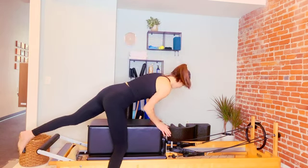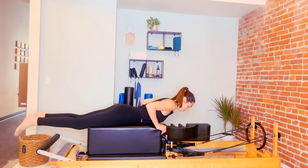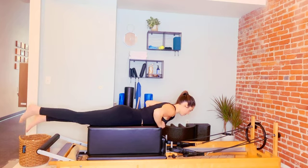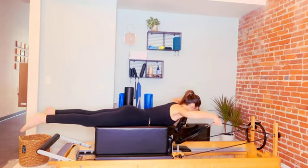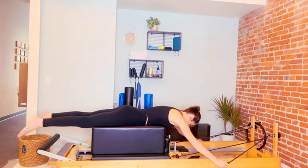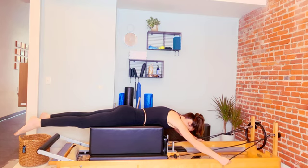So hand onto the corner, thigh to lie down. Once you lie down, come to about your pectoral crease or your bra line. Hands are gonna take the rubber part of the straps, and then we're gonna lift the straps off the pegs. Arms are gonna go out in front of you. Head is heavy, chest is heavy, and we're going in for pulling straps 1 and 2.